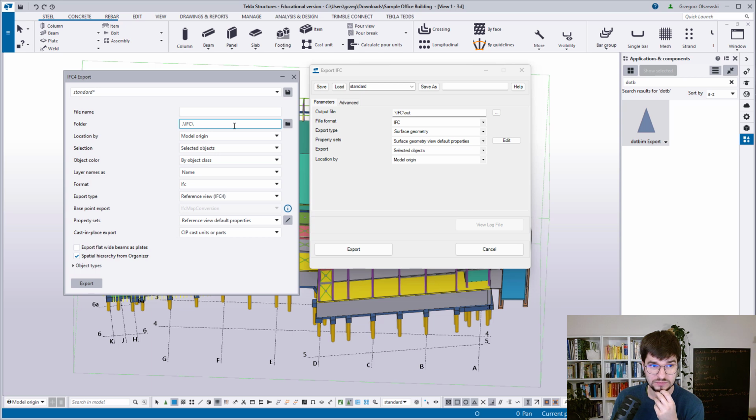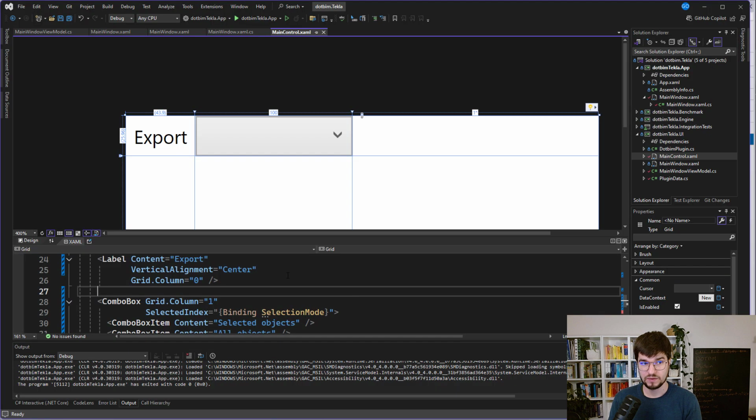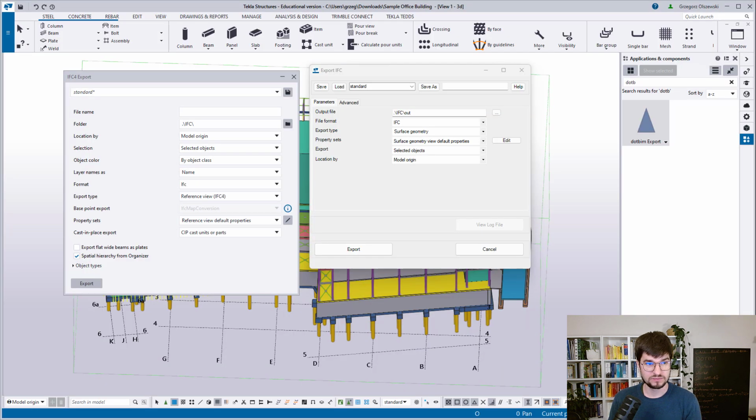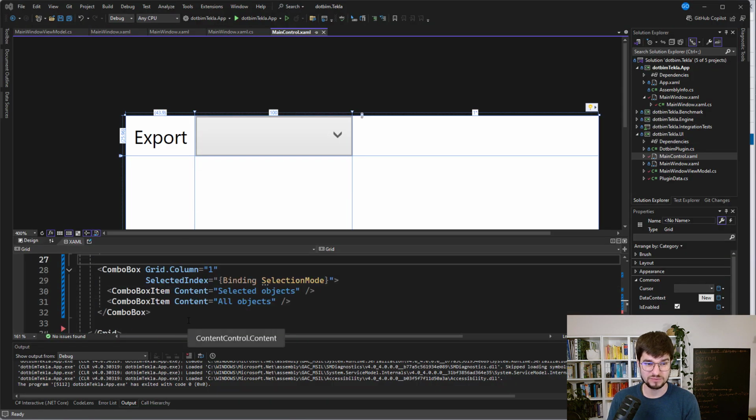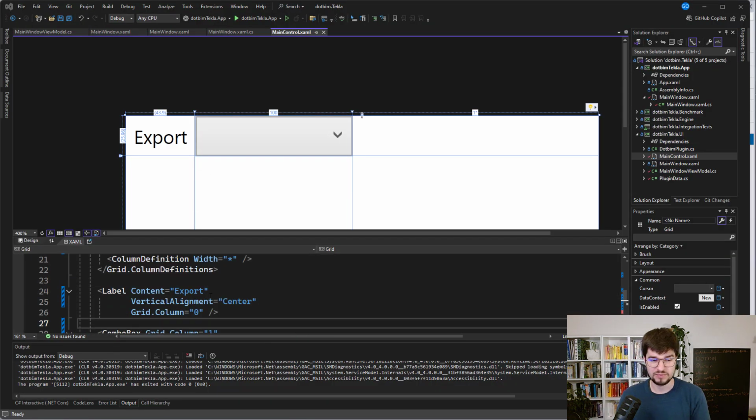Okay. So what is needed more? What was the name? Path? Selection folder. There it was output file. Output file, I think that's a little better naming, but maybe I'm wrong.